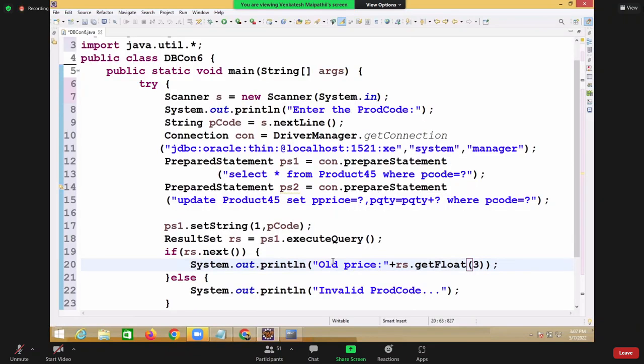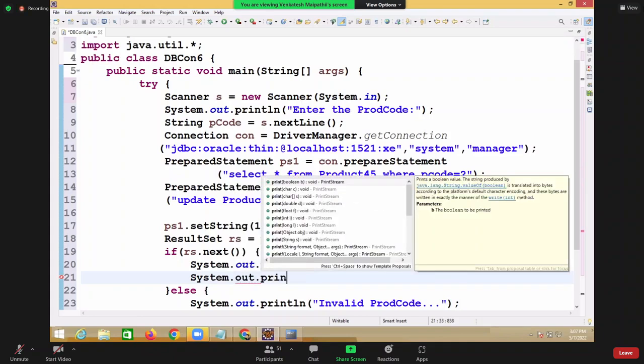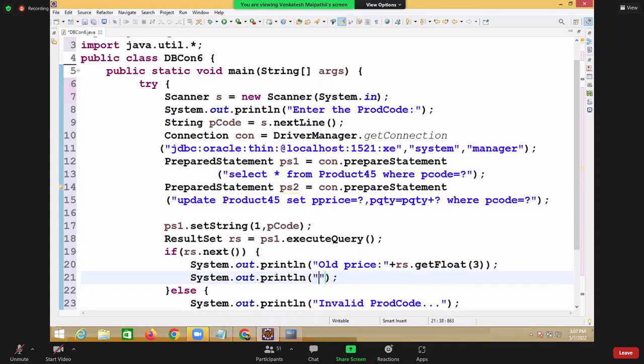So you are displaying the old price, then you are asking for the new price. System dot out dot println, enter the new price. I am showing the old price, I am asking to enter the new price. How I am showing the old price now? Already record available in the result set, no? Right. From there, rs dot getFloat of 3. Old price is displayed here.